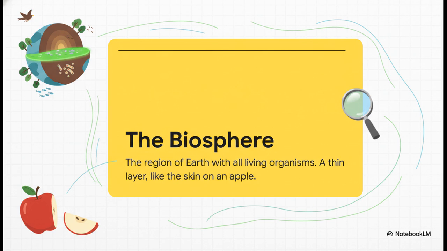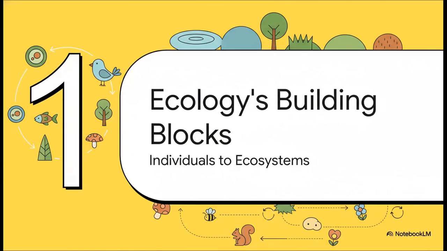It's basically the sum of all the parts of Earth where life exists. We're talking everything from the tiniest microbes buried deep in the ground to birds soaring way up in the atmosphere. The analogy here is perfect. Think of the biosphere like the skin on an apple. It's this super thin, really fragile layer compared to the whole planet, but that thin layer is where all the magic happens.